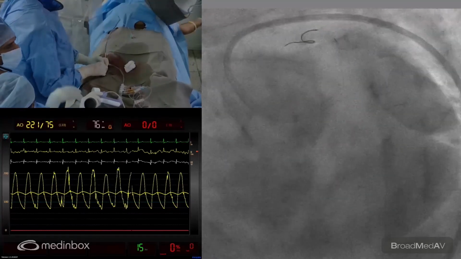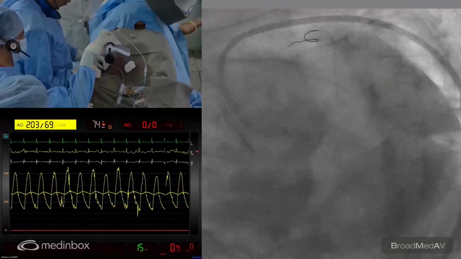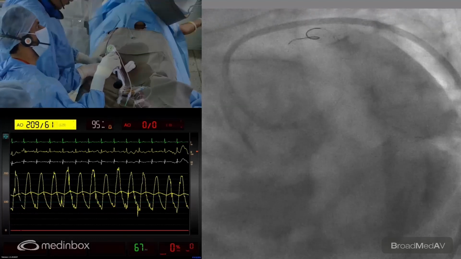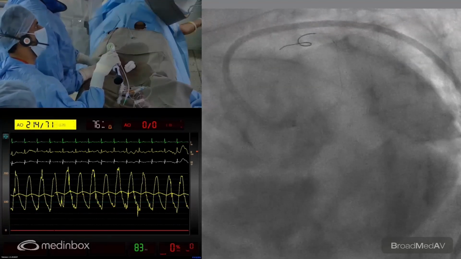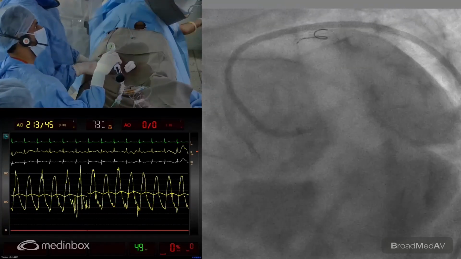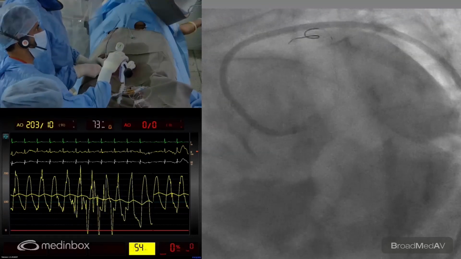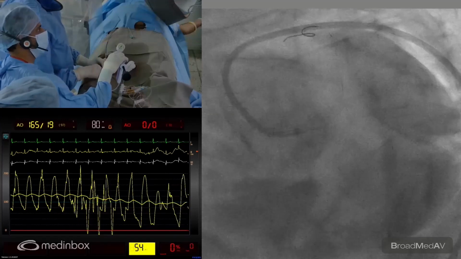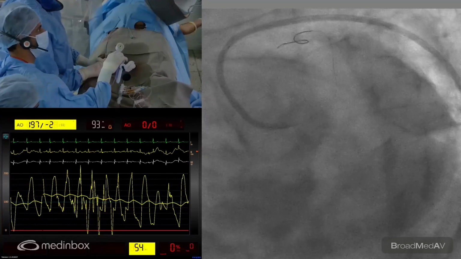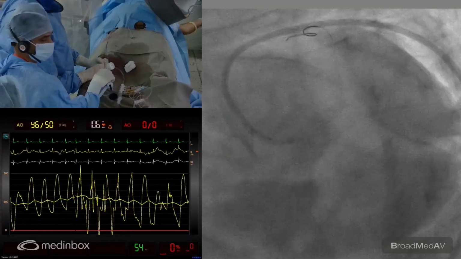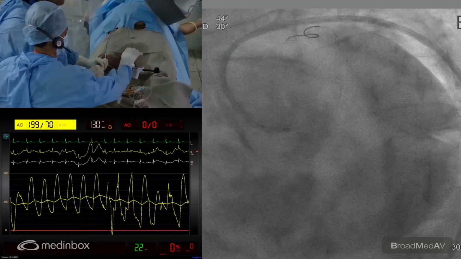Sometimes it may be eccentrically opened. In this particular angle, it shows, yes, please. In an IVUS, it may be showing an oval, well expanded stent. So this is a 4.0 6, please. Yeah, 4.